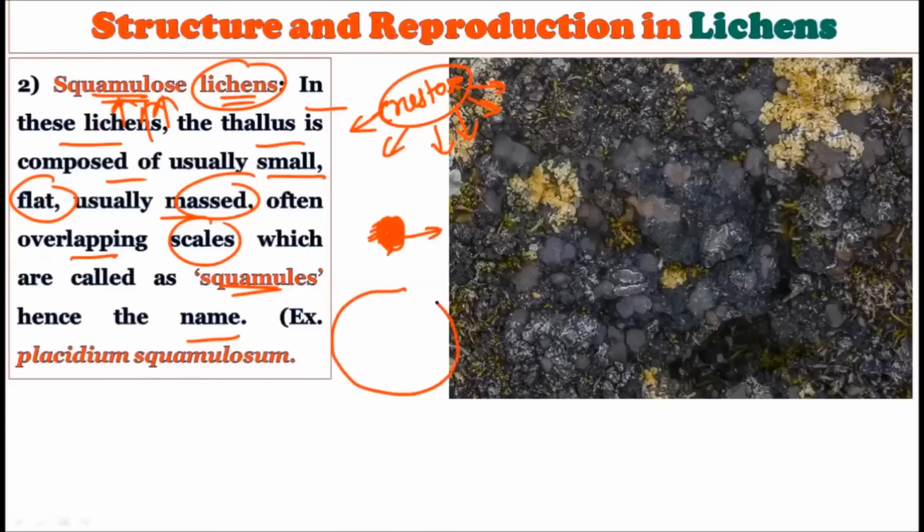These structures are called squamules because they look like small thalluses. When you say Crustose lichen, they are like this, and when we say Squamulose lichen, they show very small masses, and that is why we describe these lichens as squamulose. Now, the lichen you see in this picture is called Placidium squamulosum. Its name is Placidium squamulosum, and it belongs to the squamulose lichens because it shows very small, flat thalluses, and often the scales overlap. Anatomically they are nearly the same as the Crustose lichen, but squamulose structures are there, and that is why they are considered squamulose lichens.